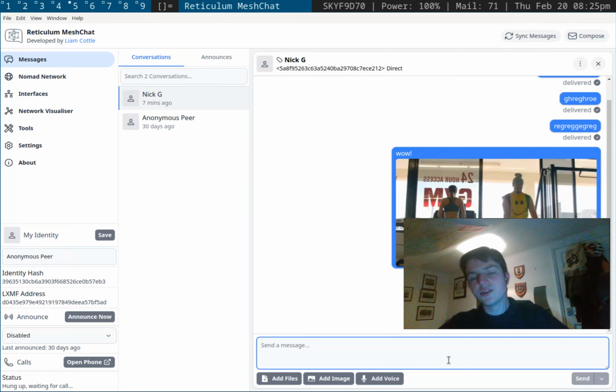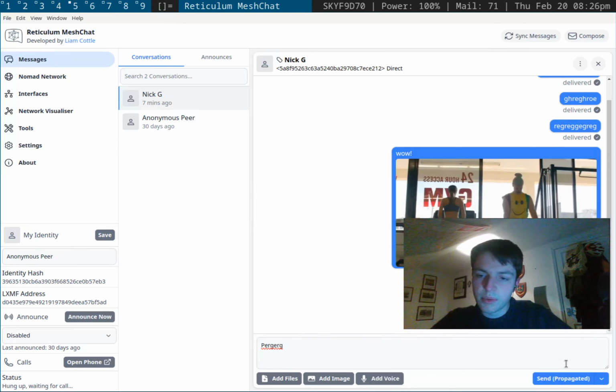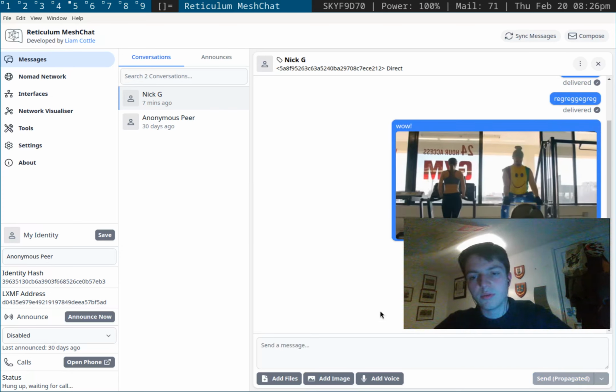I think that propagation node is actually offline at the moment. But if you want to send a message, like if I want to send pgurg to someone through a propagation node, you can press send to propagation node, press send, and then it will try and send it through the propagation node. It's not going to work here because the propagation node I'm actually using and have configured is offline.